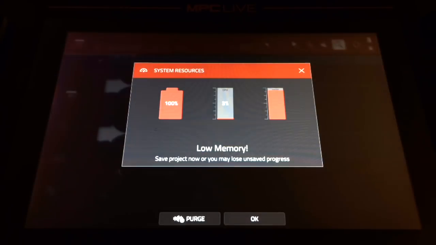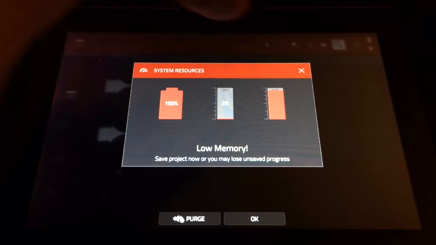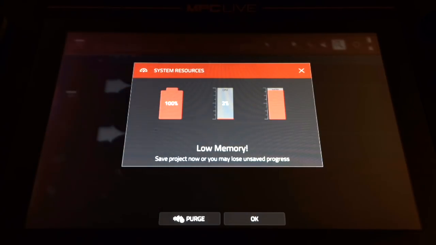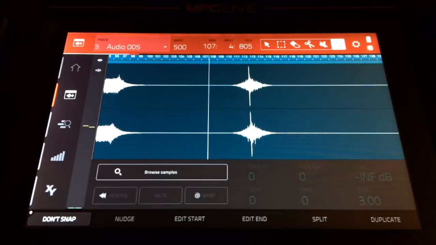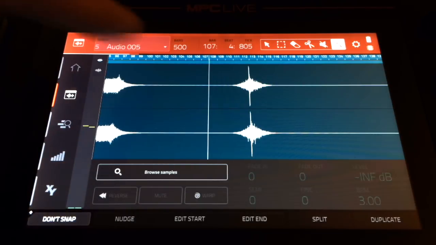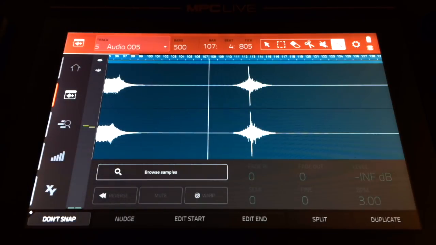But if we wanted to then start adding additional effects or other things over the top of that, I wouldn't like to take the risk personally with that much memory left in the Akai MPC Live to play with. But it does show you that, yeah, you can actually utilize all of those tracks. I reckon I could add another couple of audio tracks if these samples were shorter. This track is an extreme example because it's 7.5 minutes long.